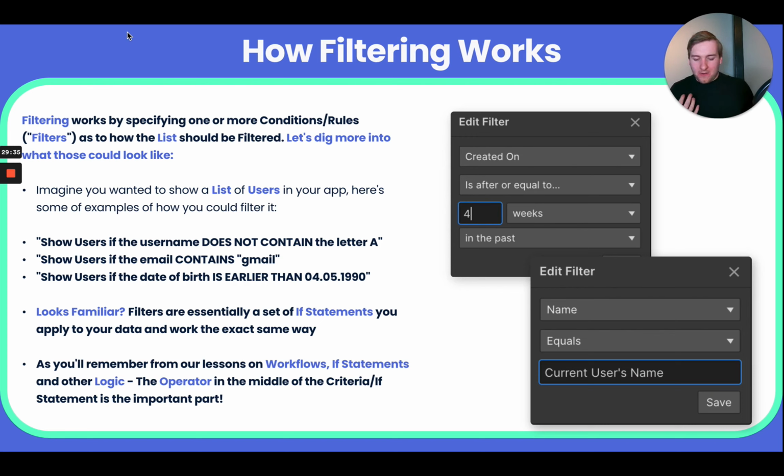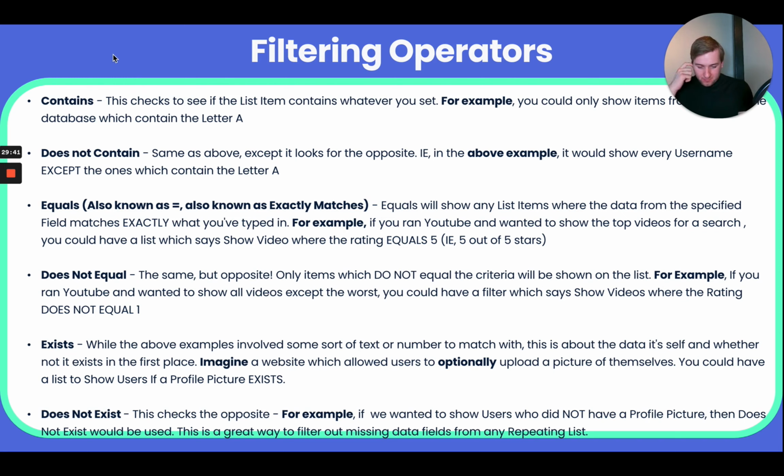You put in whatever you want, however you want it to match, and it's just going to start filtering the data like that. Now, this is quite a big slide, I do apologise, it cuts off. I just didn't want to add one more slide for a little bit of text. But these are essentially the filtering options that you have got. Let me just move that for the first line.